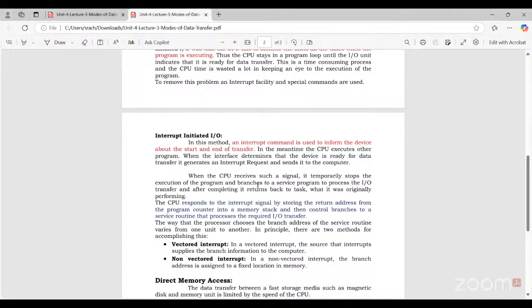When the interface determines that the device is ready for data transfer, it generates an interrupt request and sends it to the computer. When the CPU receives such a signal, it temporarily stops the execution of the program and branches to the service program to process the IO transfer, and after completing it, returns back to the task it was originally performing.